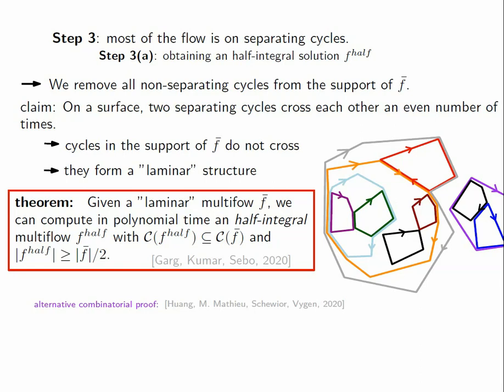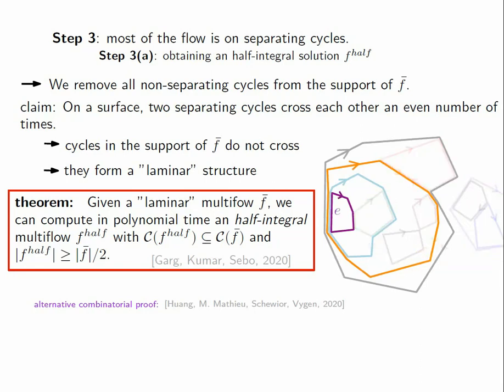It turns out that this new problem with congestion admits an LP formulation whose matrix is totally unimodular, and which therefore admits an optimal solution that is integral. Then we obtain a feasible half-integral solution to our original problem by dividing all the flow by a factor 2. I invite you to have a look at the paper of Ga, Kuma, and Shebo if you are interested in the details. You can also see our previous paper on planar graphs for an alternative combinatorial algorithm.